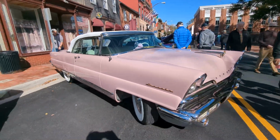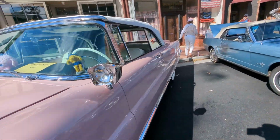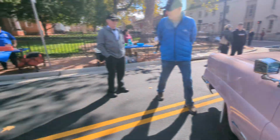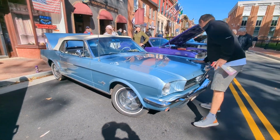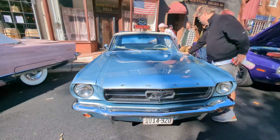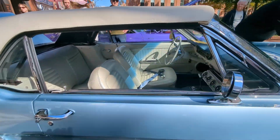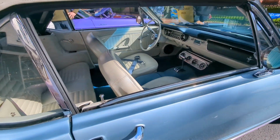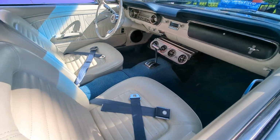I have a pink Citroen CX wagon. I love pink cars. Pink Lincoln. Pink Panther. There we go. Shining it up. Looks like a 65, 66. 65. There you go. I drove a similar car like this to prom. My uncle had one. I have his hat on, actually. My late great uncle. He had a 66 with the pony interior. No pony interior in this one, but it smells good in there.